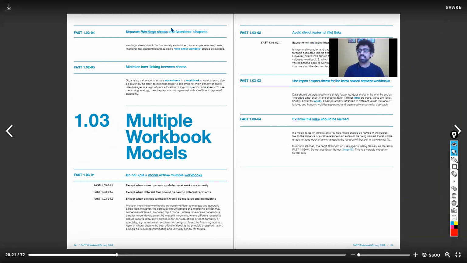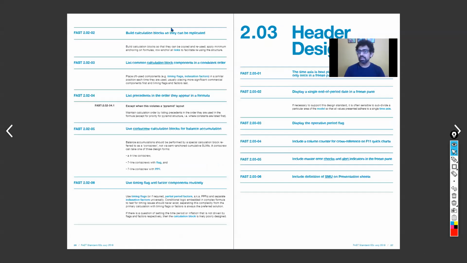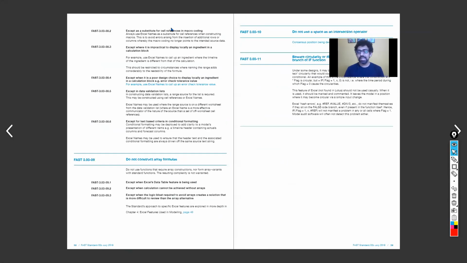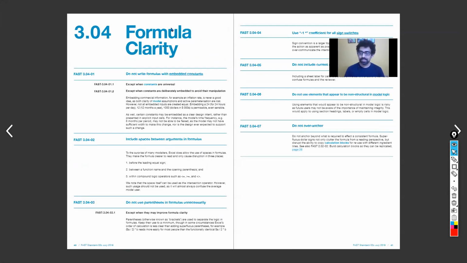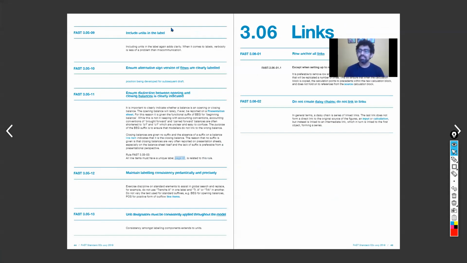Should you have external links? How many sheets should you keep? In what order should you link these sheets and sort these sheets, right? Like this. So we recommend to PwC and EY that they should look at it and take away from it as much as they feel is important. But there is no rigidity. This is not like GAAP that you have to follow. It's not like that. But it is recommended to follow this as much as possible, or at least read it so that you can create your own standards. Right?